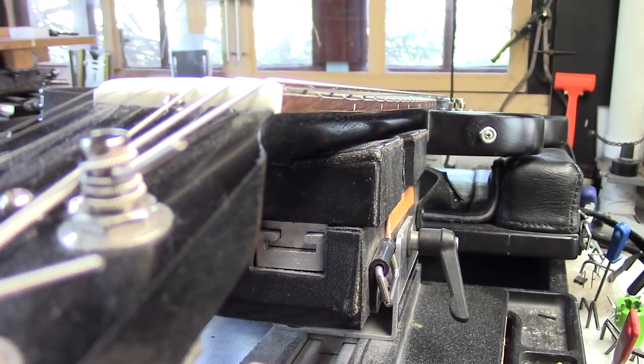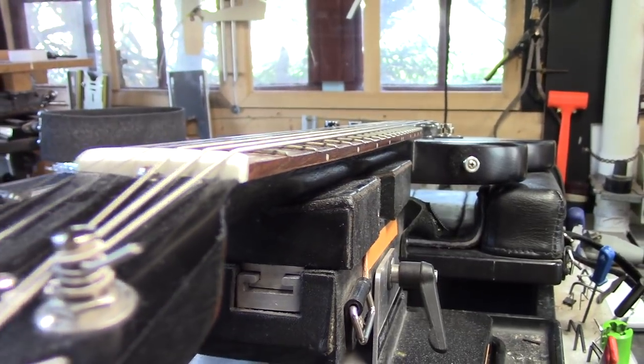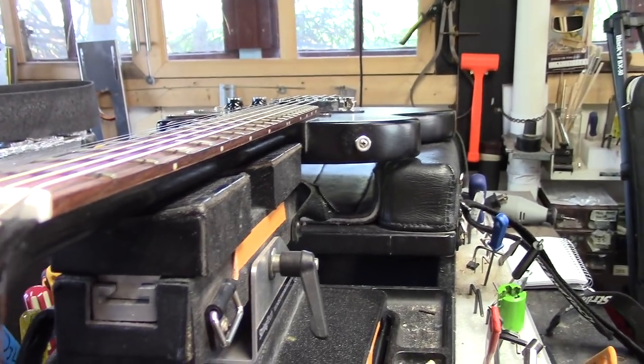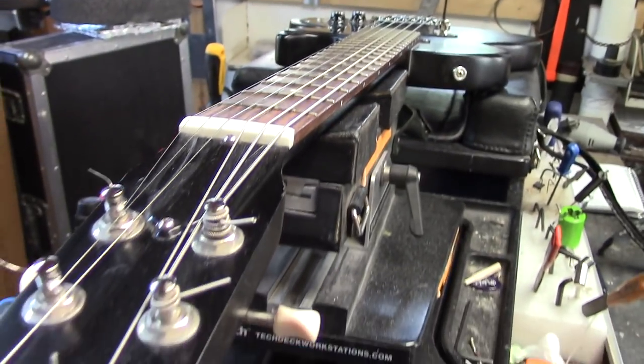So here's a view of the neck. You can see there's a pretty good swoop there. I have not touched this guitar yet. It just came in. This will, of course, be getting a compensated nut. We'll give you play-by-play, as always.